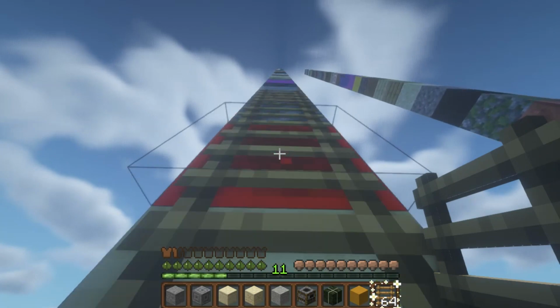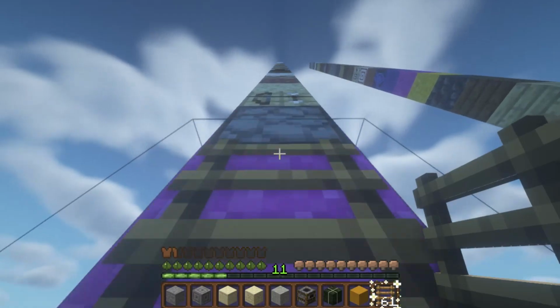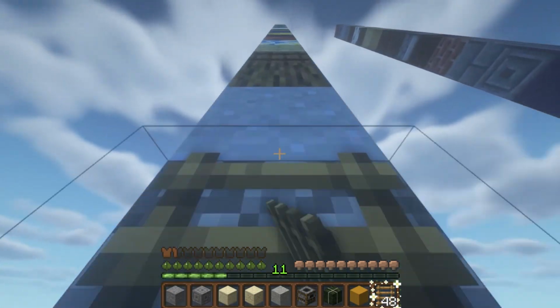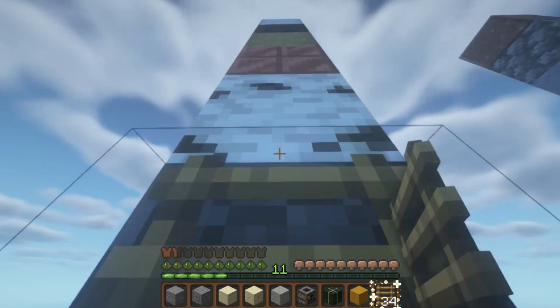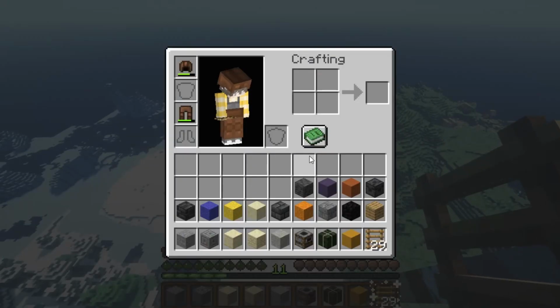I don't know. We'll see. I don't know. Is that wool? We're going up to the stars. Oh my god. Okay, I gotta go on my ladder. We're getting to the final ones, huh? Yeah. Oh my god. When you look at your inventory, do you feel confident? No. I feel a little scared.